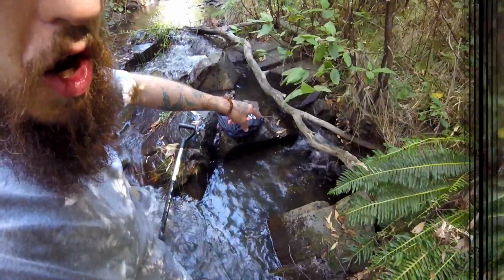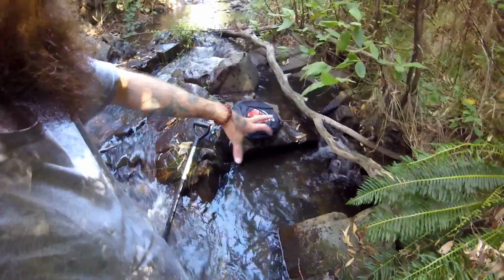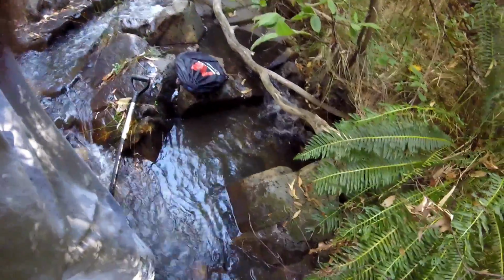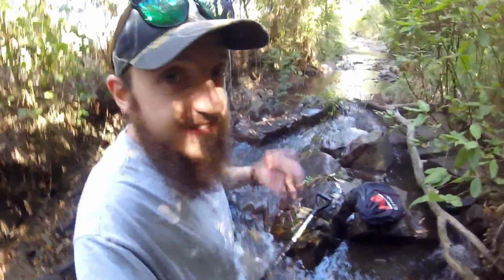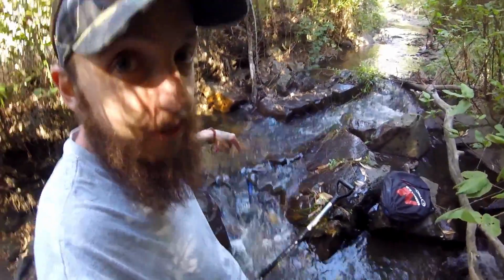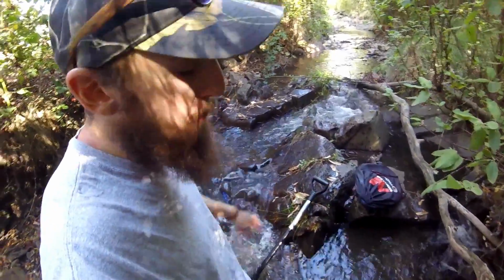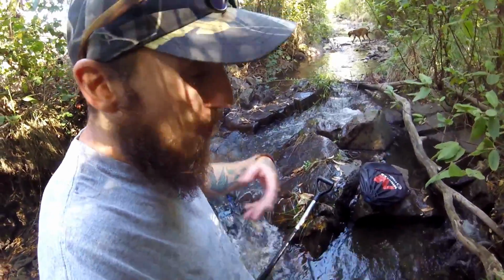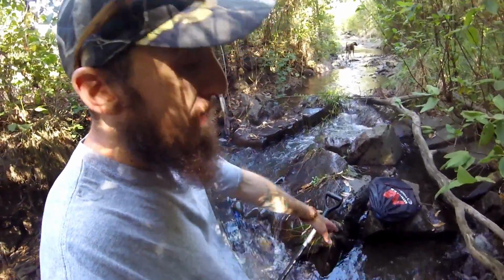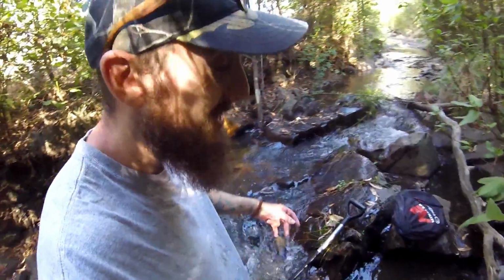Get cracking. I'm about 10 shovels into this hole, and I'm finding it tricky to figure out what's just a big rock and what's bedrock, and that's obvious because there's a lot of big rocks stuck between two shelves of bedrock. This is why, though, that running a little sluice like this is better than test panning. If I took test pans out of this, I'd probably give up after 2 or 3 because it's a lot harder work. 3 pans is going to take me roughly 15 minutes by the time I dig it out, classify it, pan it down, pan it off, and collect any gold that might be in it.